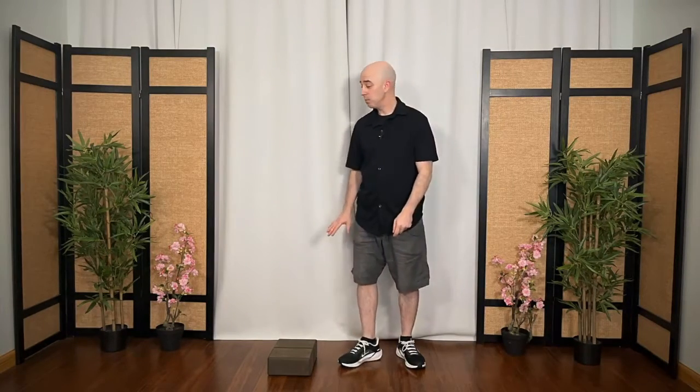Now, for demonstration purposes, I'm going to use these blocks. I don't recommend actually doing that though, because it's real easy to have the block roll out from under you. But just for demonstration purposes, so you can see it clearly, I'm going to use those for now. You can also use a step stool, but once again, you'll want to put it near something you can hold on to, like the wall or a countertop, so that you can stay safe for this exercise. I'll demonstrate it first, and then we'll do it all together.